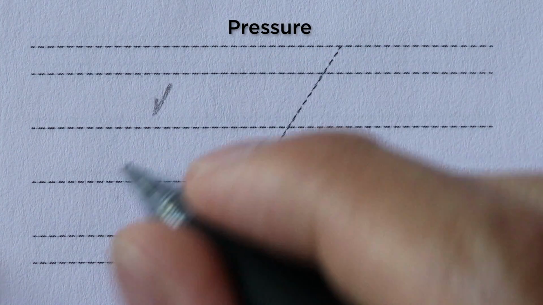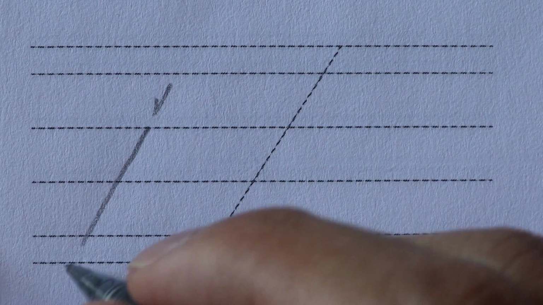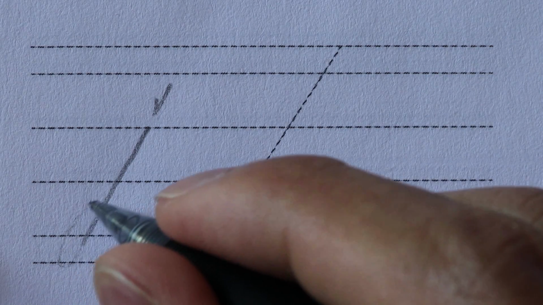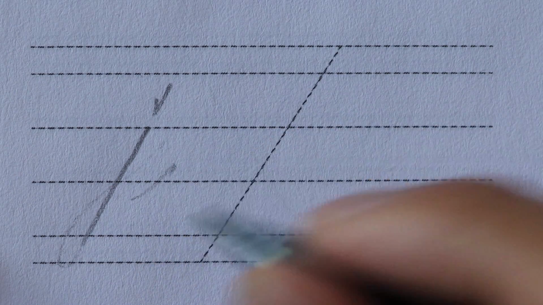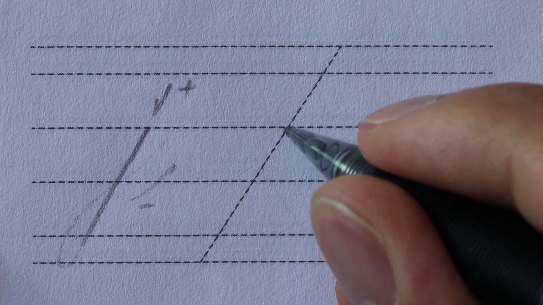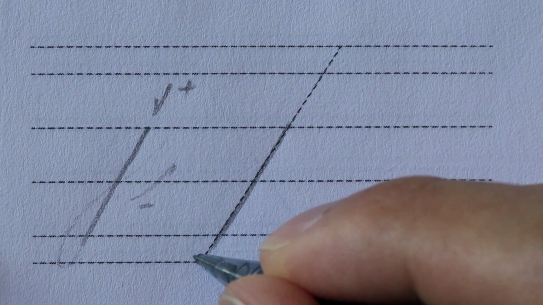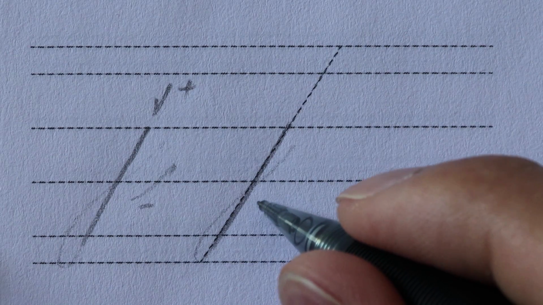The downstroke follows a uniform heavy pressure until it is reaching the bottom. Just before it reaches the bottom, you should reduce the pressure to create the descender loop. If you've seen my earlier video, you should be able to recognize that the downstroke is heavy and the upstroke is light. Notice that the pressure doesn't change suddenly, and the speed is not constant.